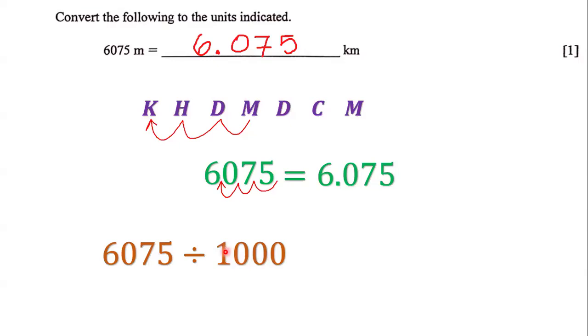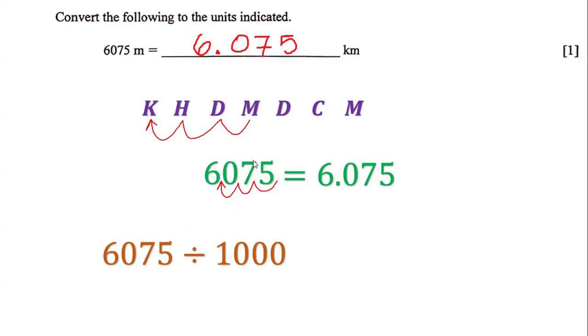Now let me ask you a question. If I moved over twice, would I still use 1,000? No, sir, you use 100. I would use 100. Very good. And if I moved over once, what number would I use? 10. I would use 10. Very good.